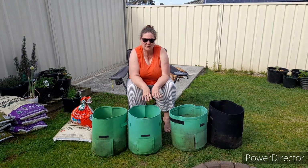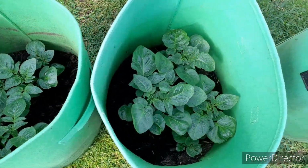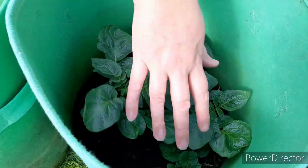These are a good height, which I'll just zoom in and show you. Okay, so as you can see, this is a good height, and we'll be covering up most of this with potting mix, even the small ones. I know that does sound weird, to cover up your plants with potting mix, but with potatoes, this is the best way to go.